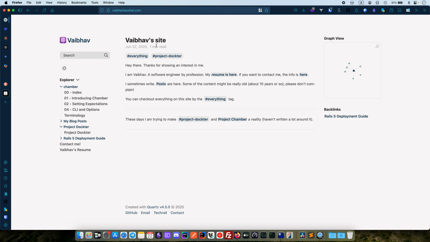So go mod init, and I'm going to call this one git.techrail.in/techrail/chamber. I guess this would be a good enough name. And in case I'm going to put it on GitHub or anywhere else, I'm going to change the module name. But right now, this is what I'm going to start with. Let's clear that up and go get again. Good. And then import.